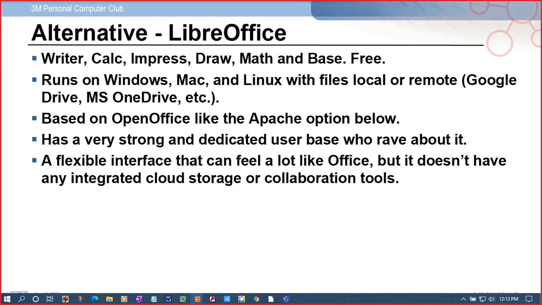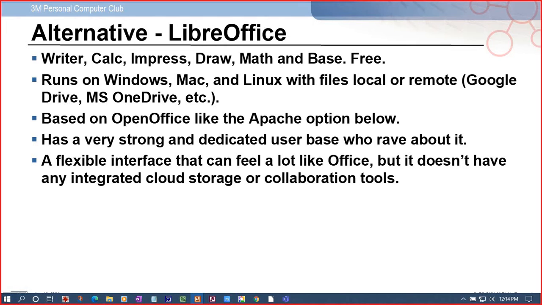There isn't a company behind it. There is really no advertising behind it. As such, they don't have a big bank of servers to do cloud storage. You can connect it to Google Drive or to Microsoft OneDrive, but it doesn't offer its own cloud storage solution.